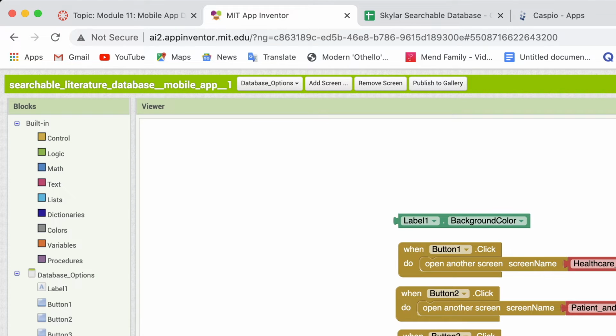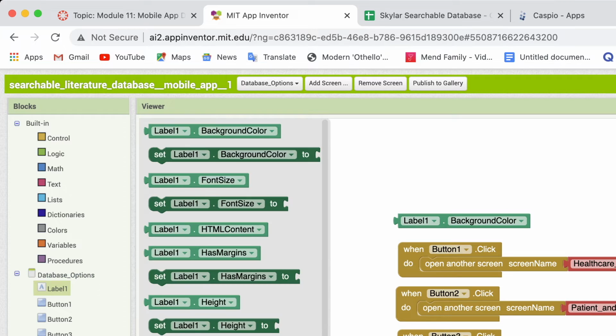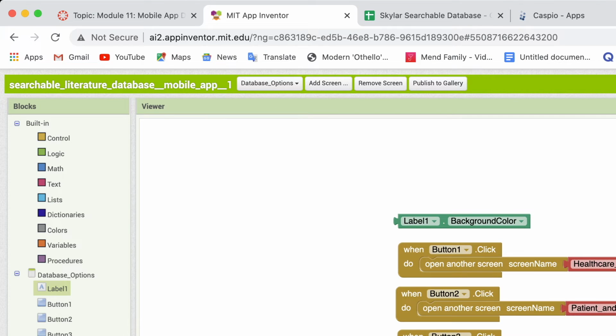And I will go to blocks again to show you. Also, for the labels, in order to have the background color visible, I had to click on labels and choose this link, label 1 background color, in order for it to be visible or appear on the app.